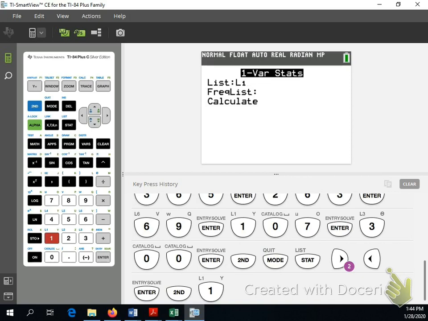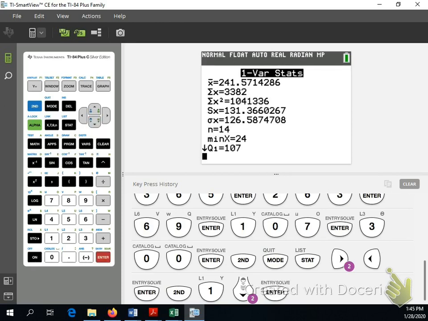If we had data entries that we wanted to weight, like in the previous video talking about weighted means, we could create those weights next to those data entries in list 2 and make that our frequency list. Right now we don't have that, so we're ready to just calculate. Arrow down to calculate and hit enter, and boom, it's got everything for you.